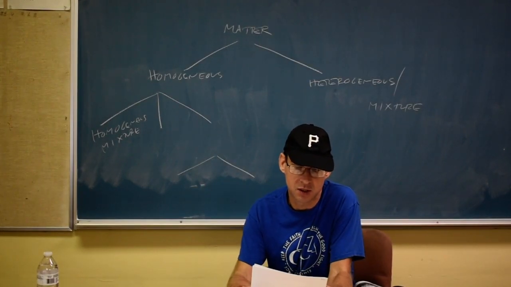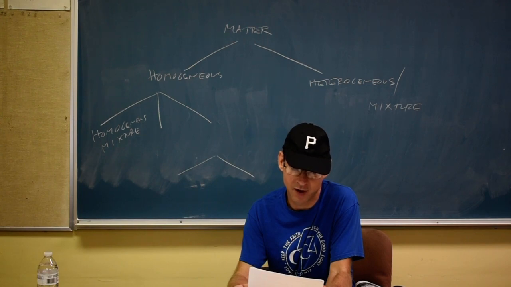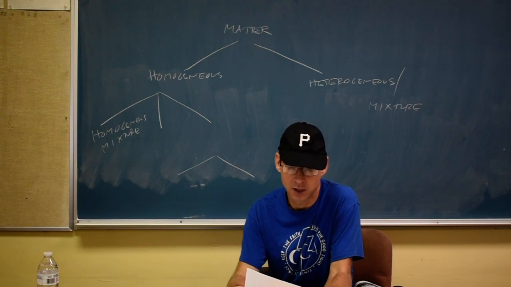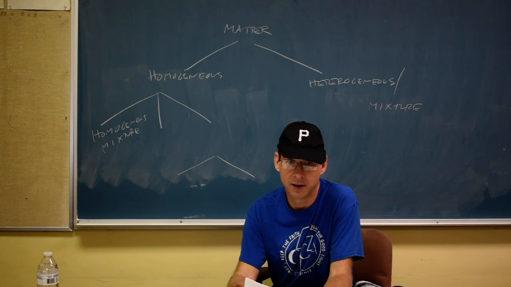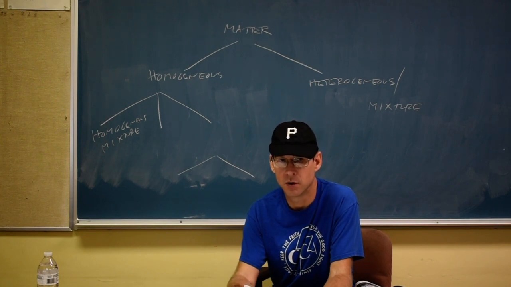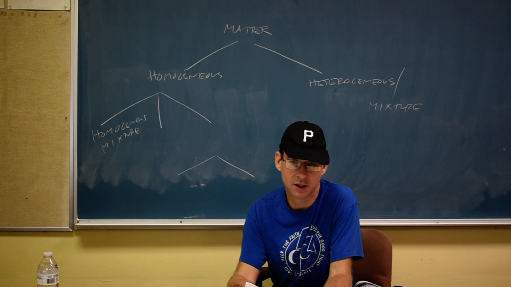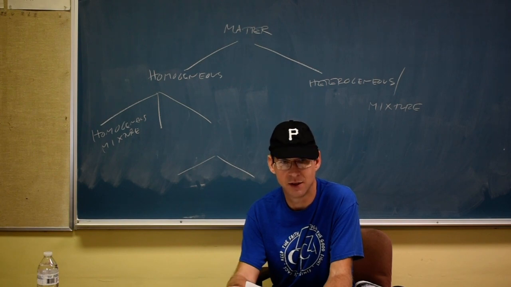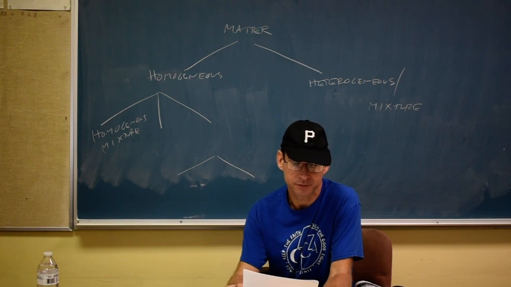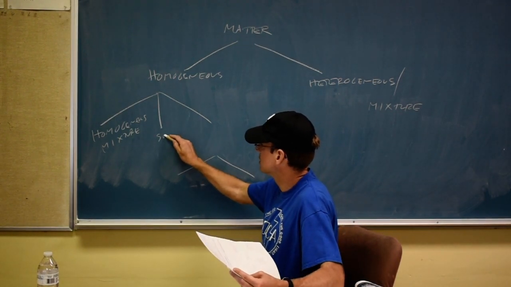Definition for a homogeneous mixture is that it's 2 or more pure substances whose proportions can be varied without limit. In other words, like the air in our room, if we added in a little bit more oxygen, a little bit more CO2, a little bit more nitrogen, it would still be air in the room. Like without limit, we could mix those gases and they're mixable. That's a homogeneous mixture.